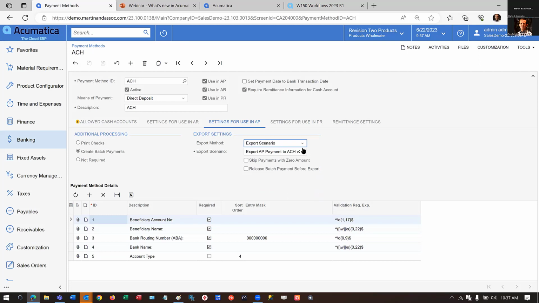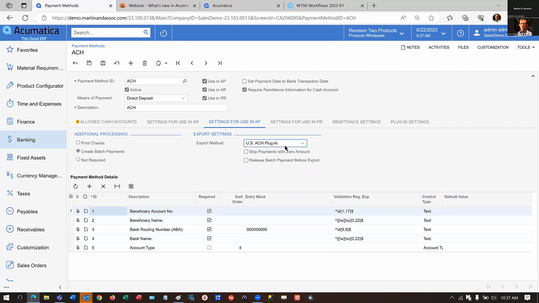With this release, Acumatica has made it possible to have that be a more dynamic code-based plugin that actually creates the file. This makes it easier for Acumatica to keep up with the banking industry and make modifications to this.